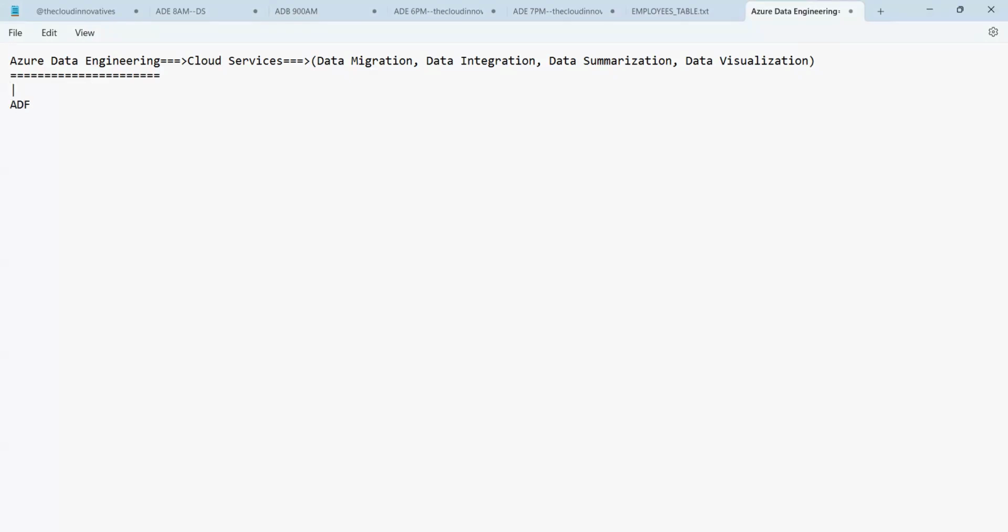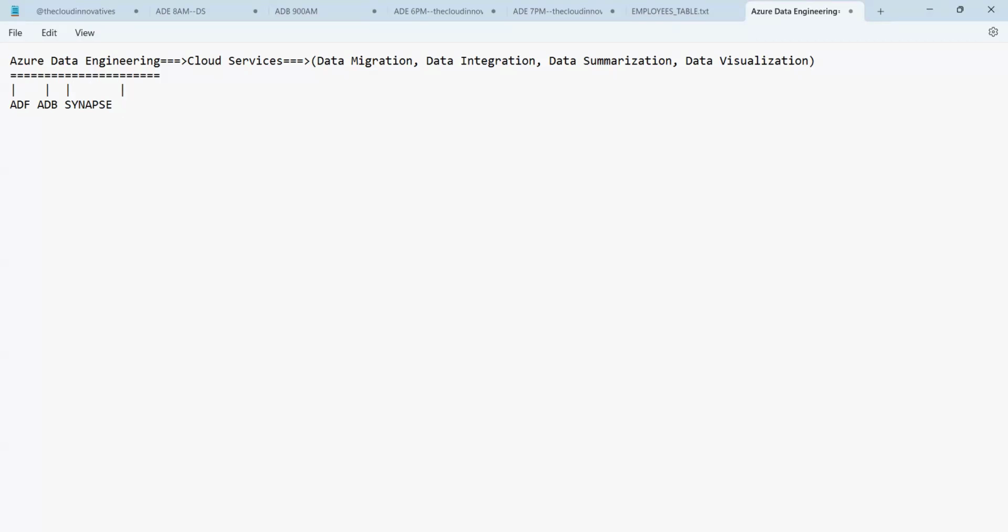The first one is ADF, and the second one we call ADB, that is Azure Databricks. And the next one is Synapse.